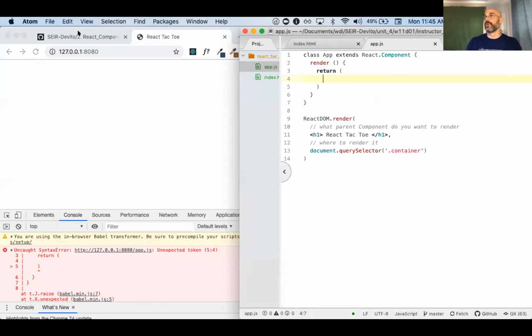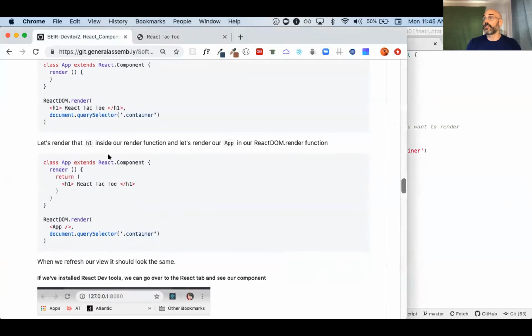So what we want to do is this. We want to take the H1 from our ReactDOM render, put it inside our component, and replace it with the name of the component itself. In this construct, though, pay close attention. This looks like a self-closing element, almost like an image tag or a break tag, right?